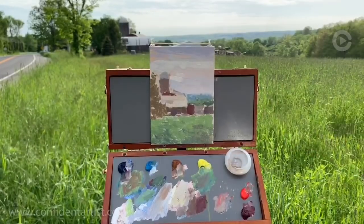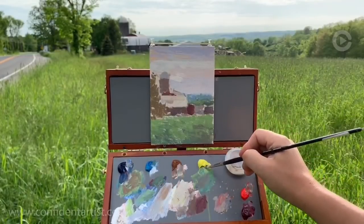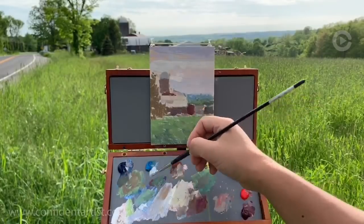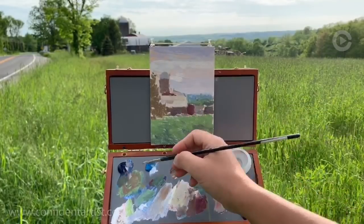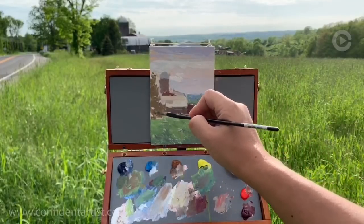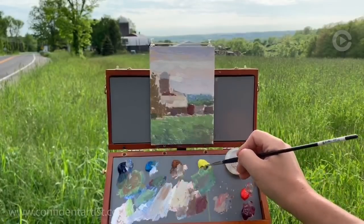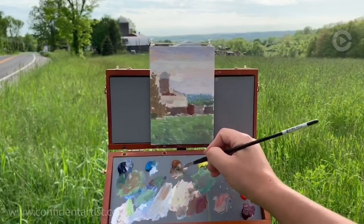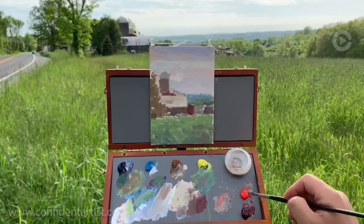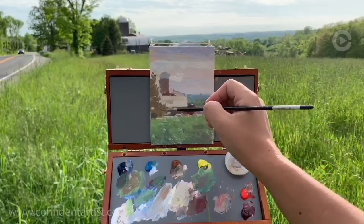And let's see, these spruce trees, dark, some yellow to make it more of green, and some raw sienna to make it muted green. And it looks like it's not dark enough. Guess we have a little bit of white there. You know what, let's try to add even a cadmium red, can help achieve that deepness.